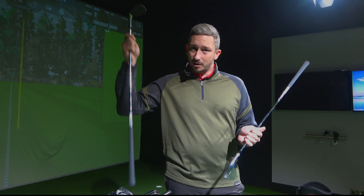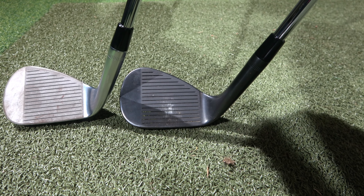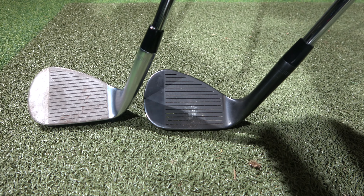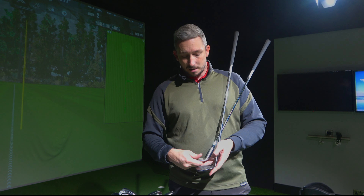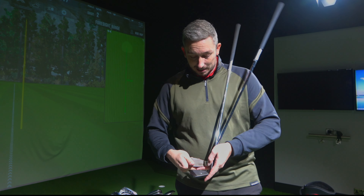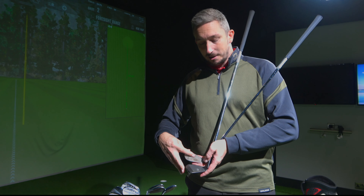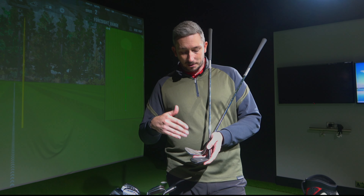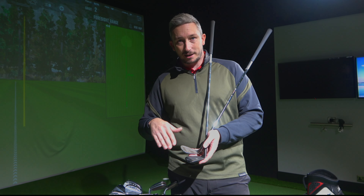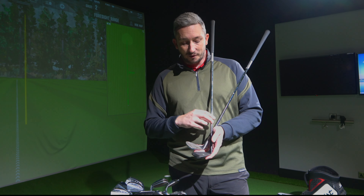The other reason I went with this wedge is the black finish — I'm a big fan of the black finish on wedges. Now, it says Raw, and I was expecting the black to go raw. But as Chris pointed out, looking at these two finishes here — with the silver you definitely see rusting up, whereas the black doesn't rust up as much as the stainless finish. So that's something to take into account when deciding what finish to go for.